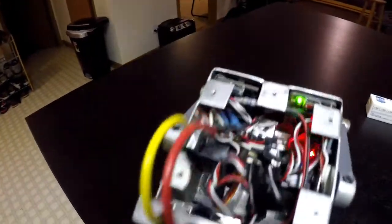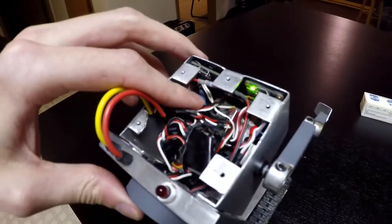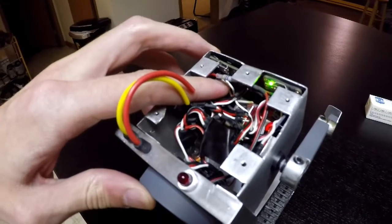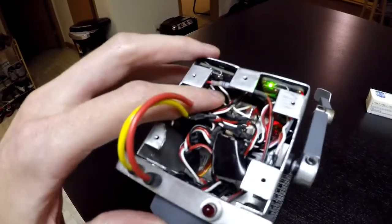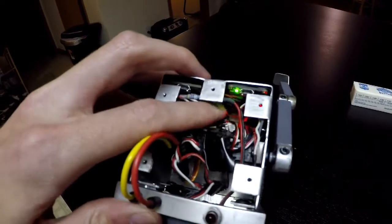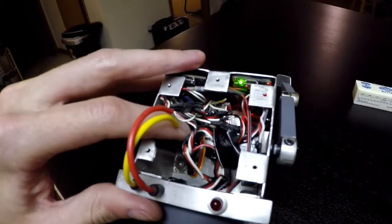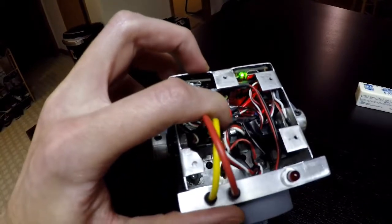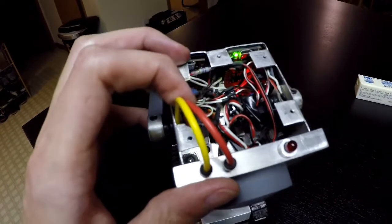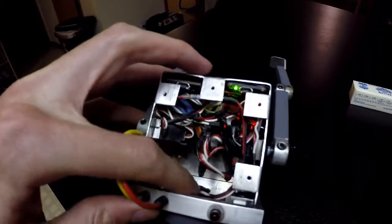So I'm trying to think what else is in him. This is a Particle Photon board, which is a Wi-Fi enabled microcontroller. So that's what allows him to connect to the app. There's like voltage regulators. All of his parts run around 3 different voltage levels, which is like 7.5, 5 volts, and 3 volts. So that's why there's this huge wiring harness.